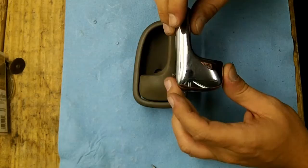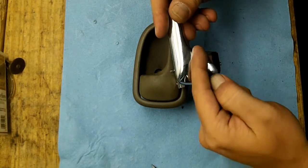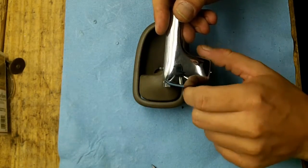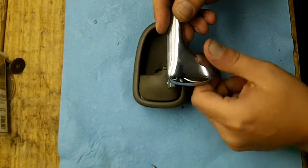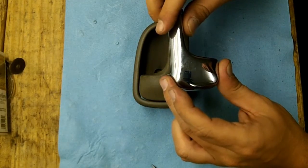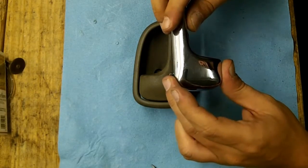The 5th generation Mazda 626, which is a 98 to 2002, would have a cut right here, and this part right here would actually be a lock mechanism that you could flip open or closed, so it's a separate piece. And that same piece is also found on the 1993 to 1997 Mazda MX6.